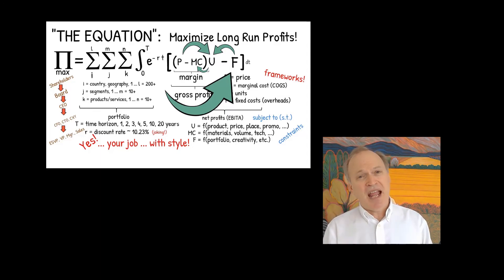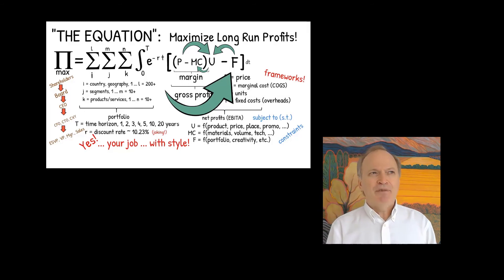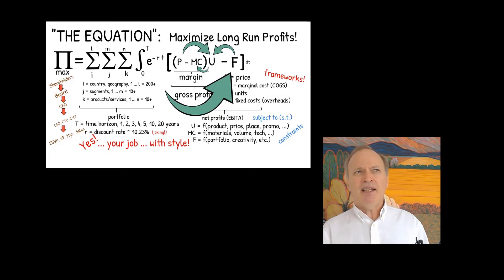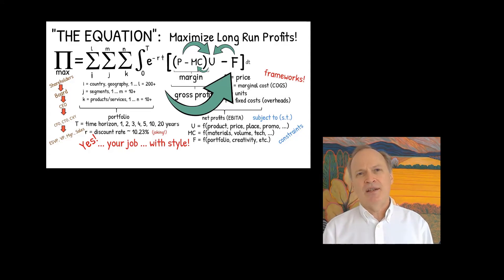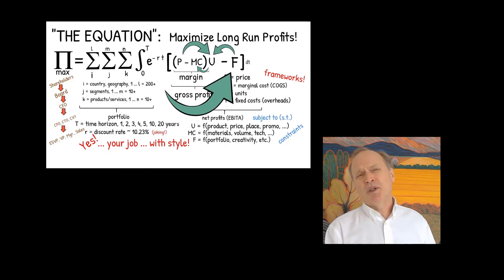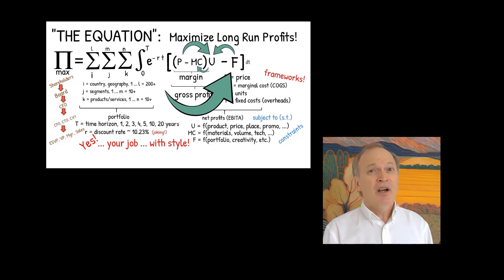That time horizon T is critical because you have to ask yourself: who am I developing this AI and machine learning for? If it's for the salespeople's objective, I had better get results in quickly — I'll have to use someone else's code and cannot create an original methodology. If I'm doing something for the C-suite, they're a little more patient — they might give you three years to deliver a new technology. 80% of companies we teach at INSEAD are schizophrenic: they say think long-run strategic, but every quarter you have to return your KPIs.